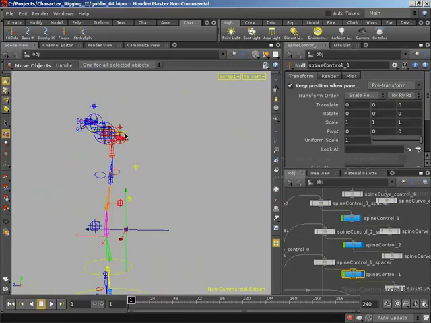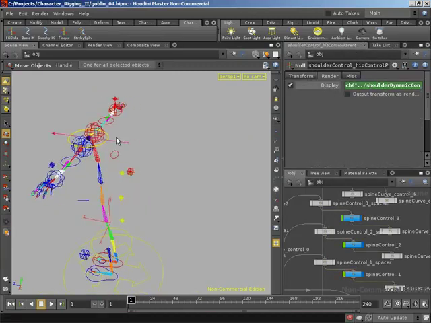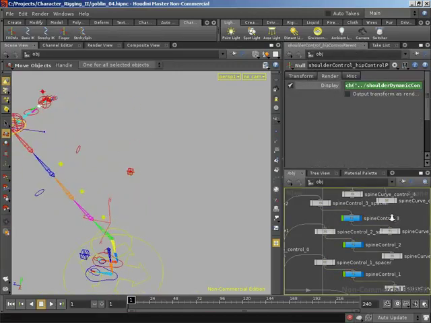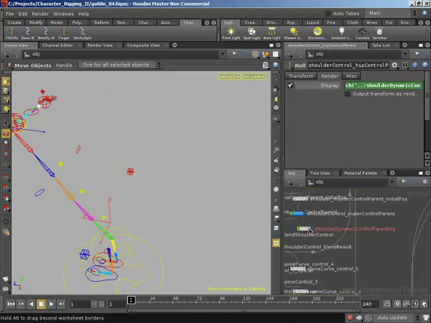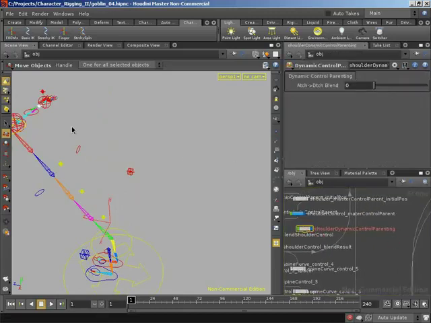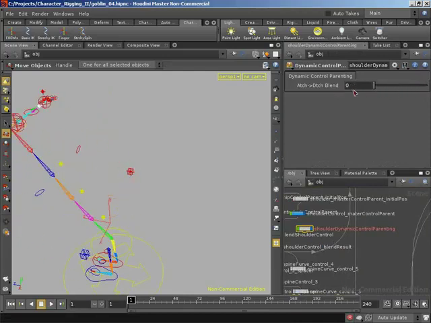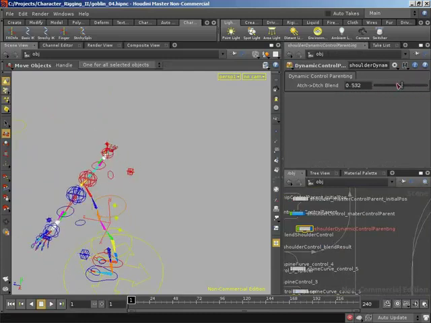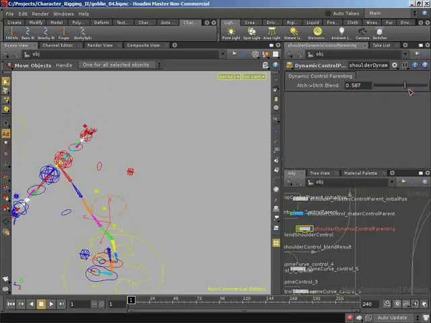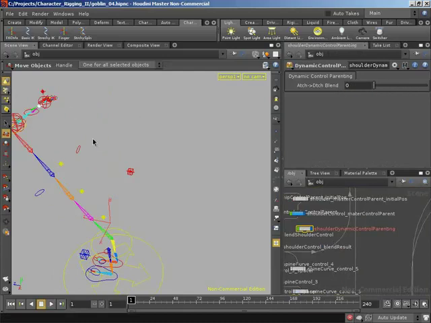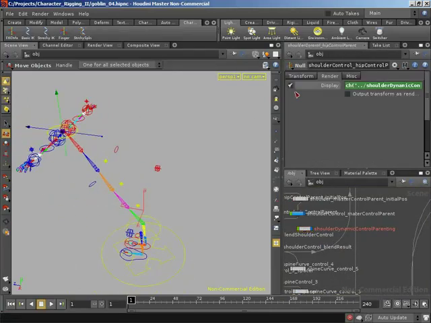We can also take a look at the fact that, say we've got our attach control and that's over there, we know that we're referencing, rather than a control in particular, that fifth CV control that is attached to the result of the blending. When we blend, you can see that indeed our spine controls as well are blending, giving us a nice smooth blend on the spine as a whole between those two locations. So with that in place, let's zero out that control.